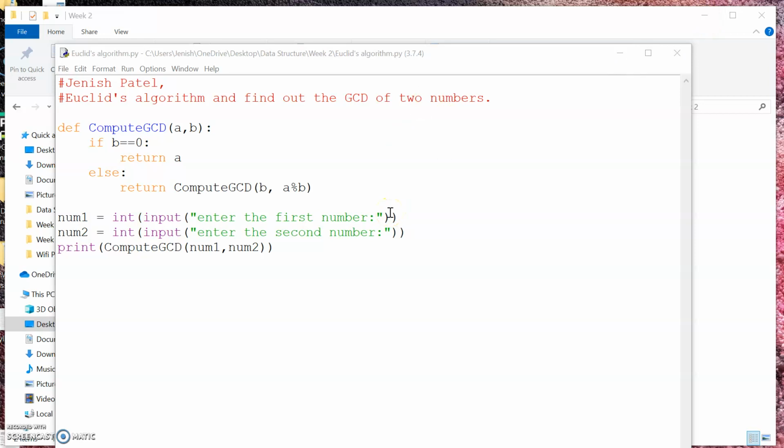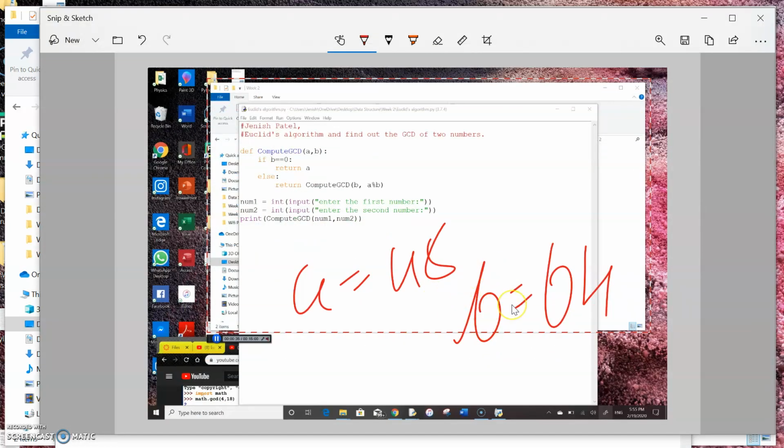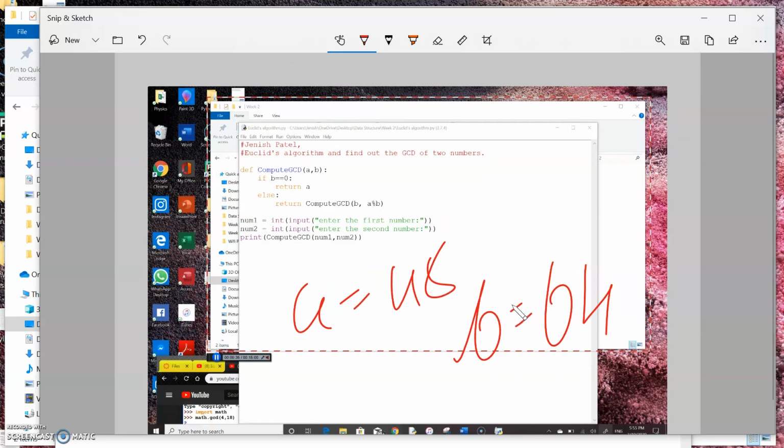GCD means greatest common divisor. It means the largest number that divides both. For 48, you can divide by 1, 2, 3, then 4, 6, 8, and 16.